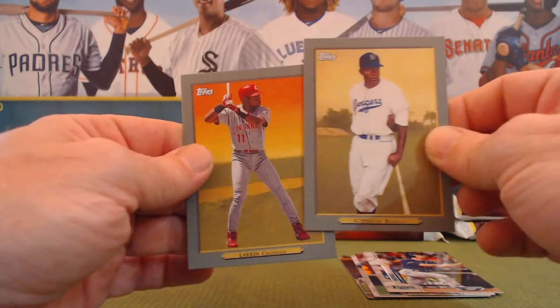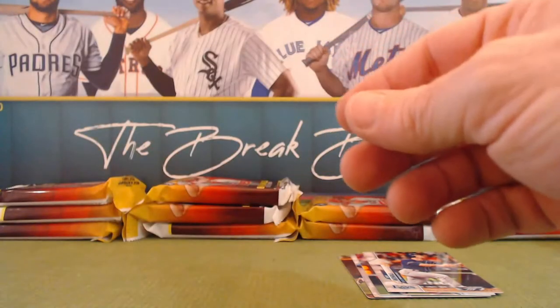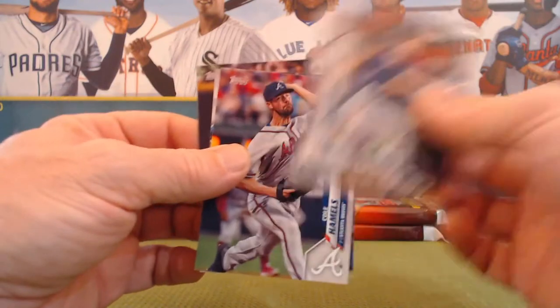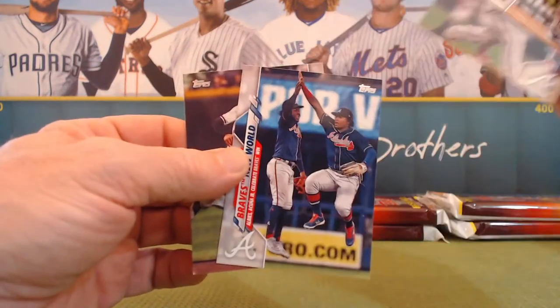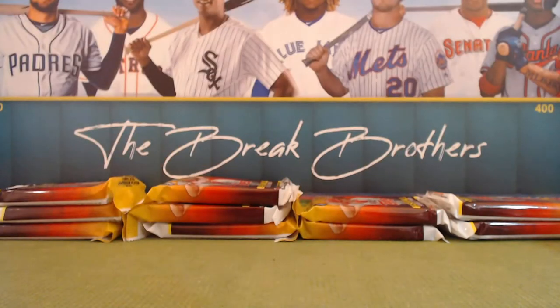Got a couple turkey reds here, with a Jackie Robinson going out to the Dodgers and a Barry Larkin for the Reds. Great Hall of Fame players there. Got a Joey Wendle, Cole Hamels, a Braves team card, and Nick Ahmed for the Diamondbacks. Yes, for sure.